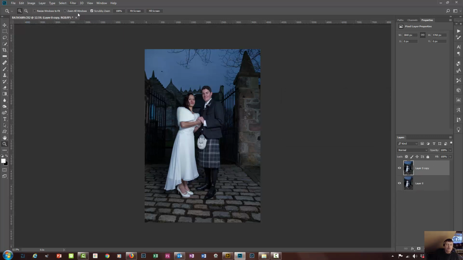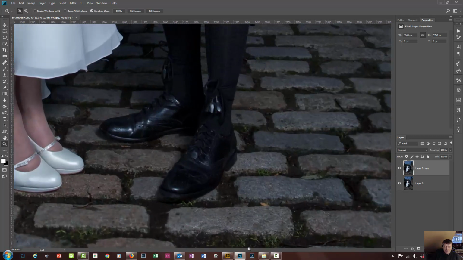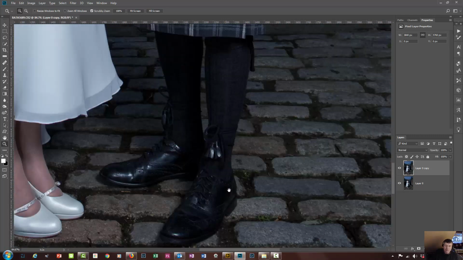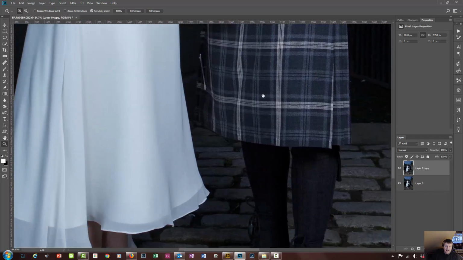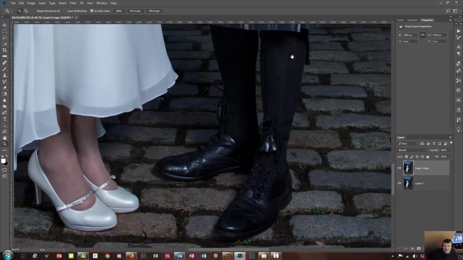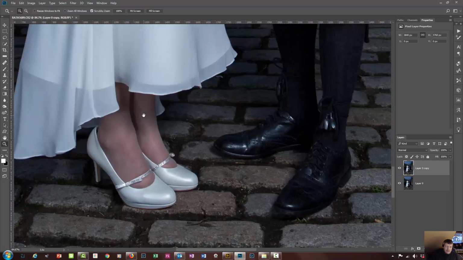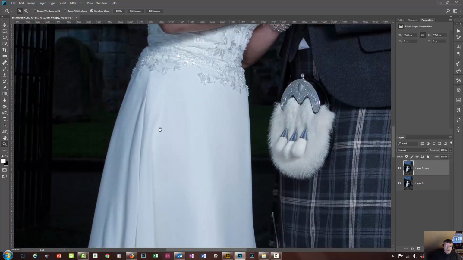Without doing anything in here at all, I'm quite happy with the colour of it. There's maybe just a tiny wee bit of brightness up there that I would take down, but overall I'm happy with the colour. I can see details in the dress at the bottom and his feet, going to the laces. If you took the time to get yourself all spruced up for a wedding, you might want to see how's my lacy lying, or my shoes, or have I got the gaiters the right way, all that sort of stuff.